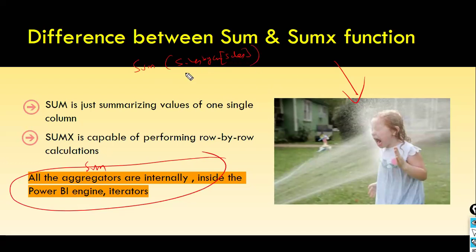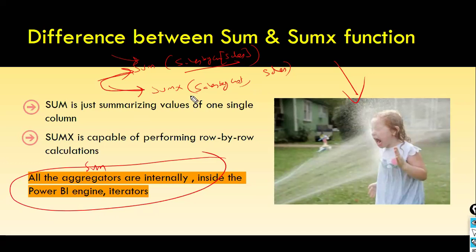Here you have used the column name with the sum function. It has to compute the total on the Sales column. According to us, we just type only this. Behind the scenes, the Power BI engine translates this into something like the sumx function: SalesByCustomer, comma, Sales.